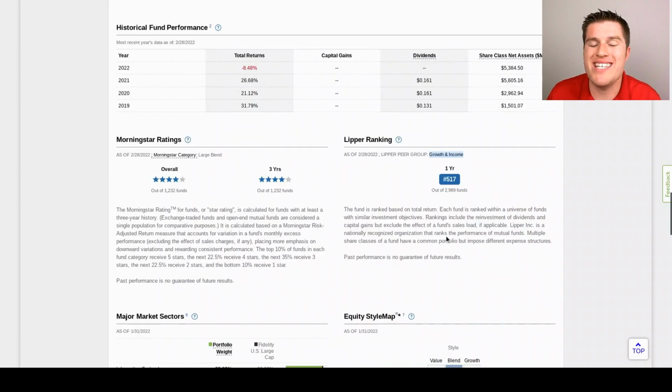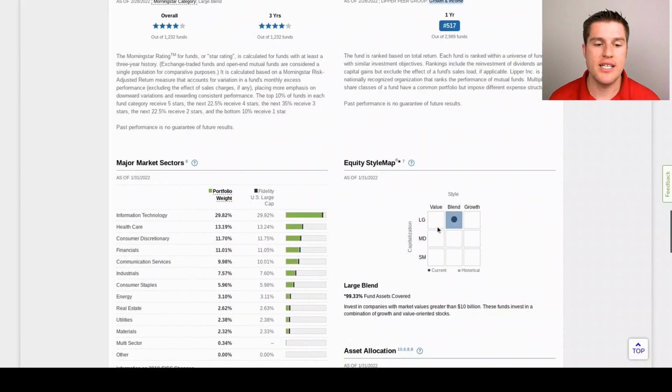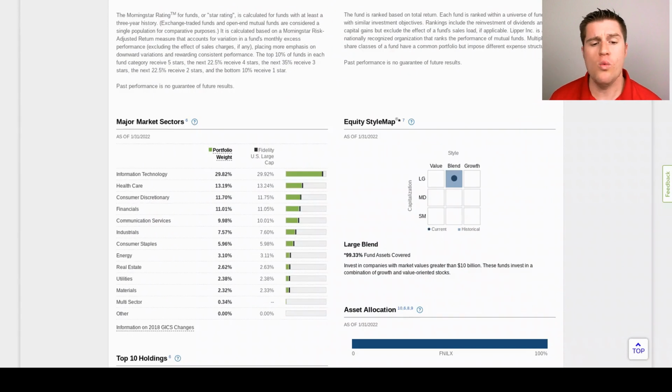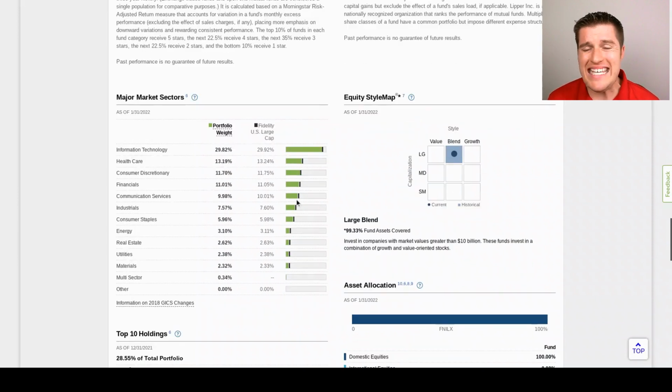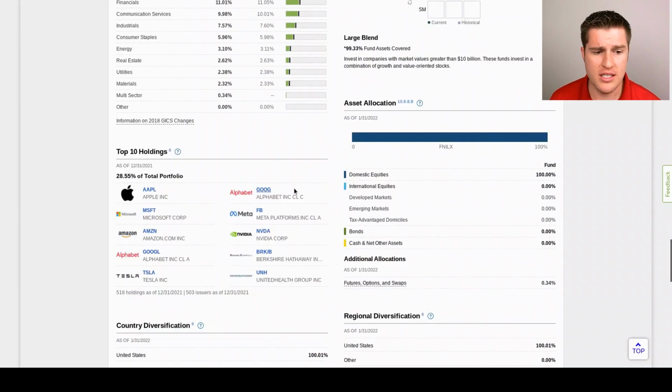If you want to know what is in this fund, it gives you the breakout of the portfolio weight. This is the Fidelity Large Cap. How does it relate to the Fidelity Large Cap? On capitalization and style, we're talking about large companies blended. So they have growth and value. They're kind of sitting right in the middle. This is where the allocation goes. And you might say, well, what's in these 500 stocks?